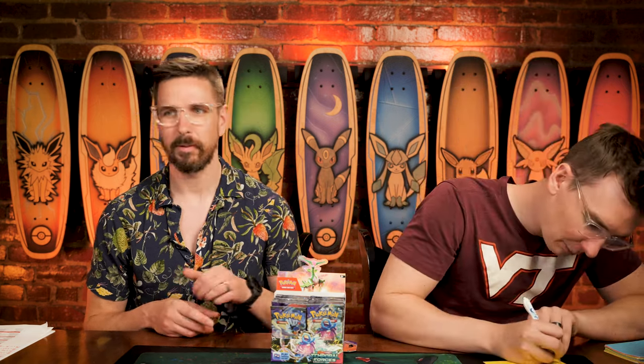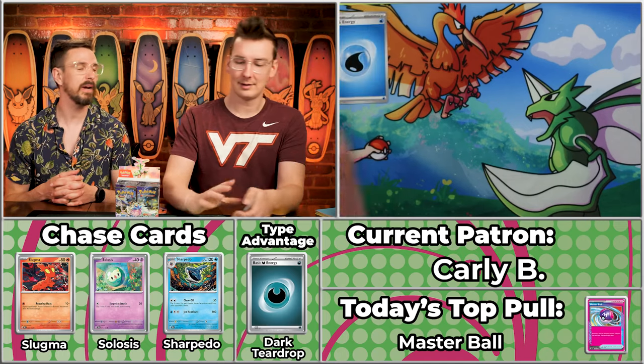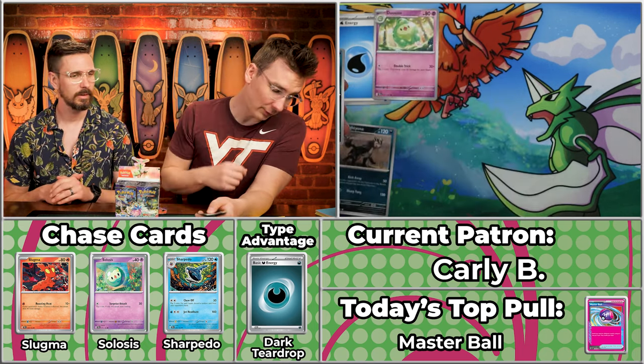Yeah. All right, next up we got Carly B. Carly B! Not to be confused with Carly Wow, who is consistently pulling just massive, massive cards. This is Carly B. Okay. Who is, I think, like a Carly apprentice. A Carly in training, okay. But we expect big things. Let's see if we can pull something big here.